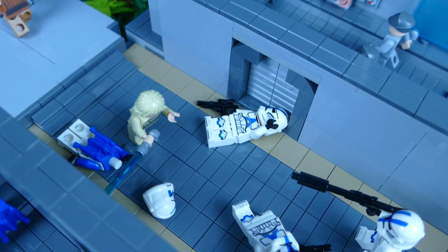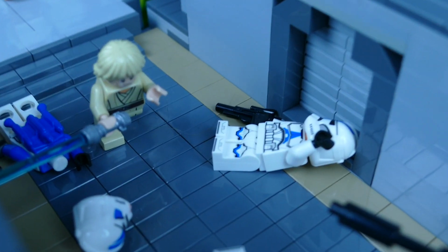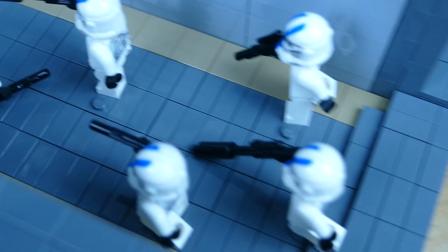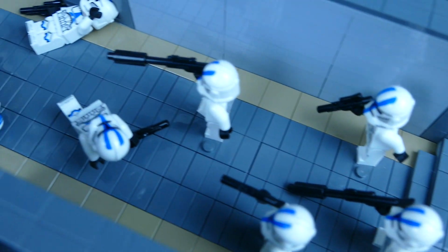Now as you can see we have Levrum Productions, his little Easter egg minifigure here, who's fighting off some clones similar to what my Sig fig over there is doing. Now as you can see, he's taken on quite a few clones here. We have them all coming down the corridor here. And yeah, it looks really nice with the way they're all piling down the corridor.